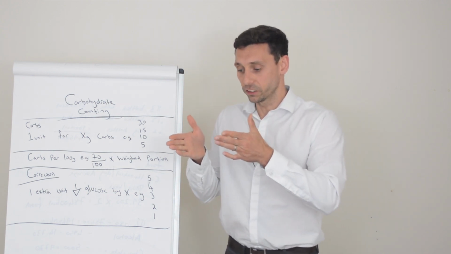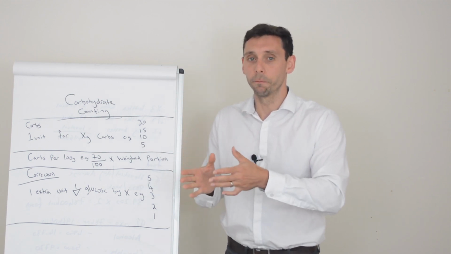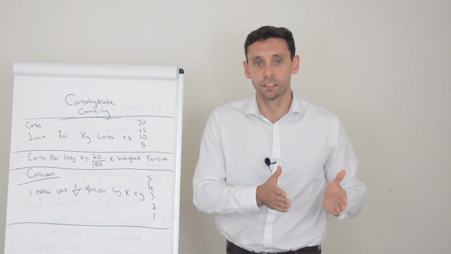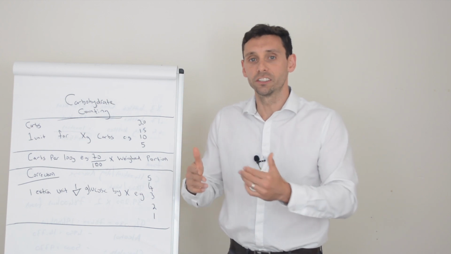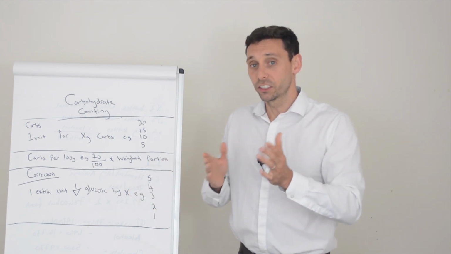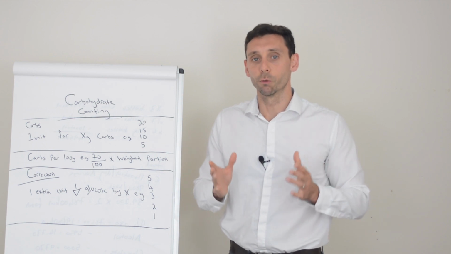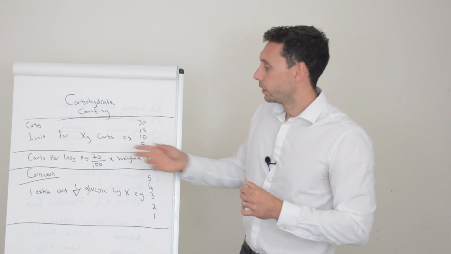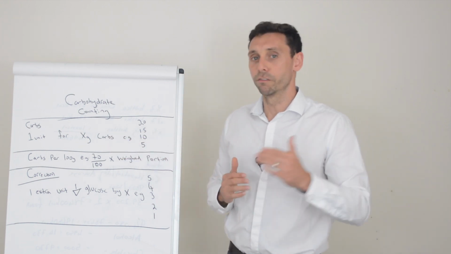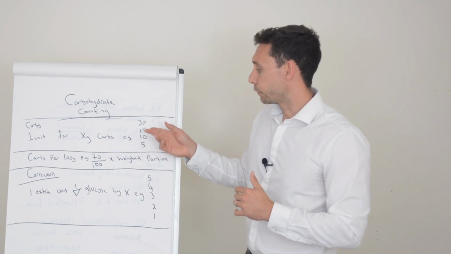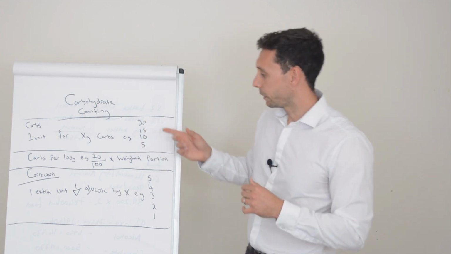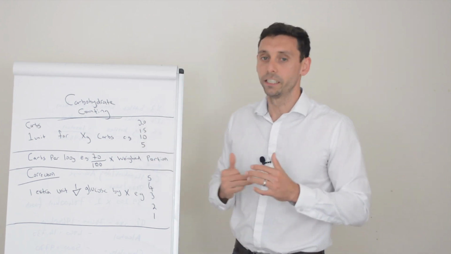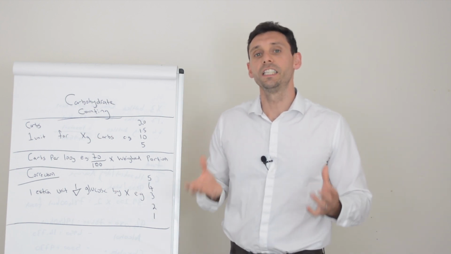So you get a certain number of how many carbs you've got in that meal, and based on that, you're going to work off a ratio. You might say 1 unit of rapid insulin for X grams of carbohydrate, and this ratio will change for everyone. Some people will be 1 unit to 10 grams, which is usually a good starting point. Some people will be 1 unit for 5 grams, which means you're giving more insulin. Some people will be 1 unit for 15 or 20 grams, which means you're giving less insulin. So the higher this number, the more sensitive you are to your insulin. The lower this number, the more resistant you are to your insulin. Essentially, you need what you need.